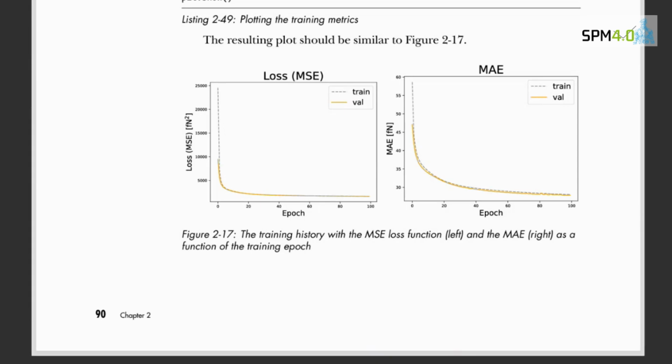Wait, first of all, they're not the same. They're different, but they are representative of the same data set. The training data set are those that are used for optimization, and the validation are not. So ideally, you would like them to be identical, because then what does it mean? That the system generalizes perfectly. The system learns some property that is not of the specific training data set, but of the data set in general.